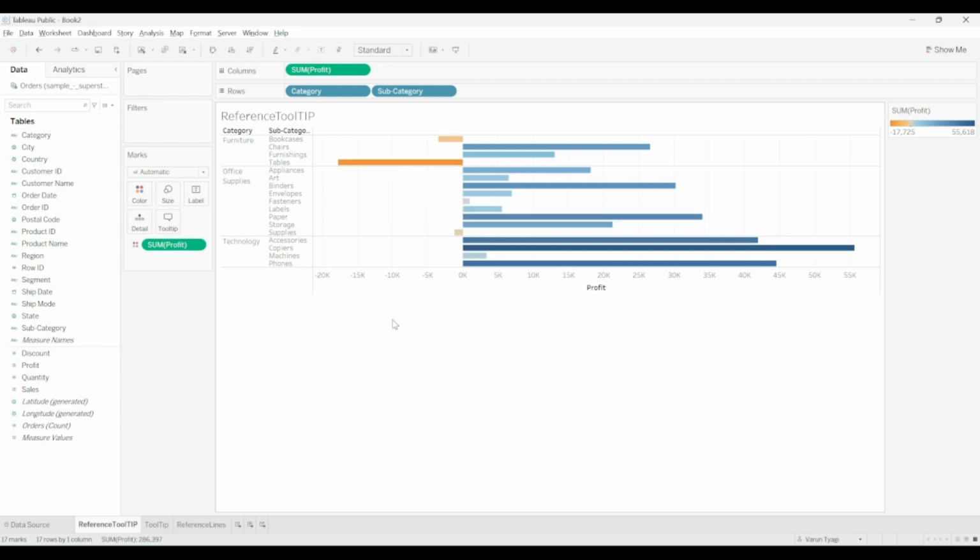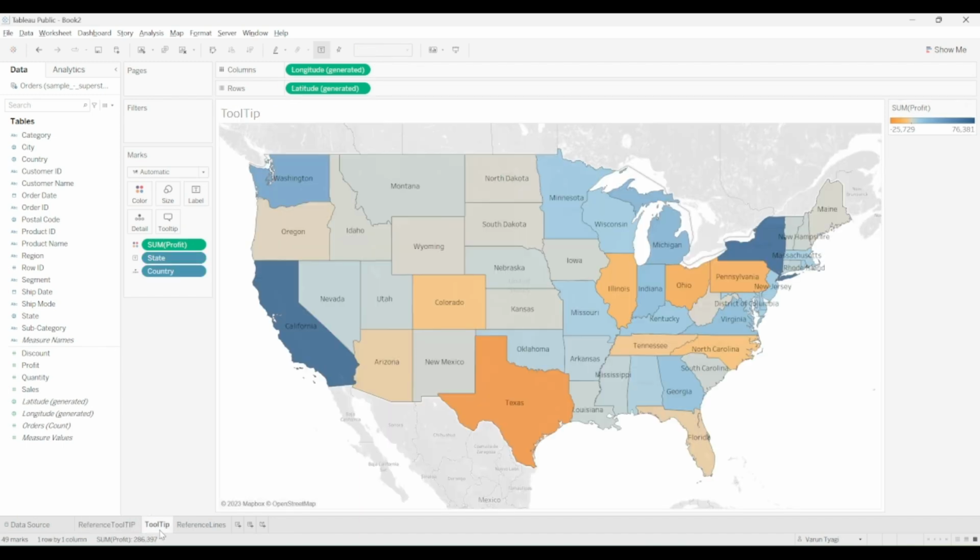Okay. So now let's do the interesting part. Before doing that, let's do one thing. We will see the value of this, like what's the profit in it. To do that, just drop this profit in your label section. And now you can just get the value of it from here. Now let's do the main part. So I hope you would love it.